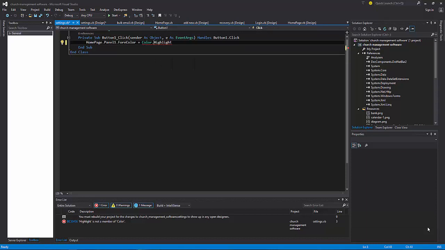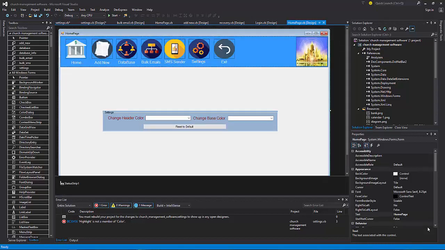I don't know the reason why it's just so. Okay, it's the back color, sorry, back color. Back color equals to color red. All right, let's see, that is it.